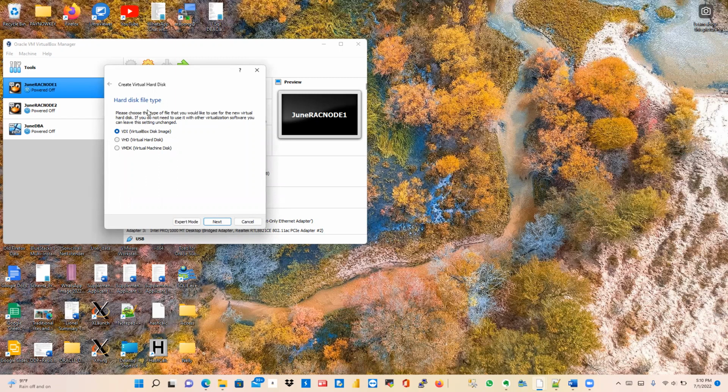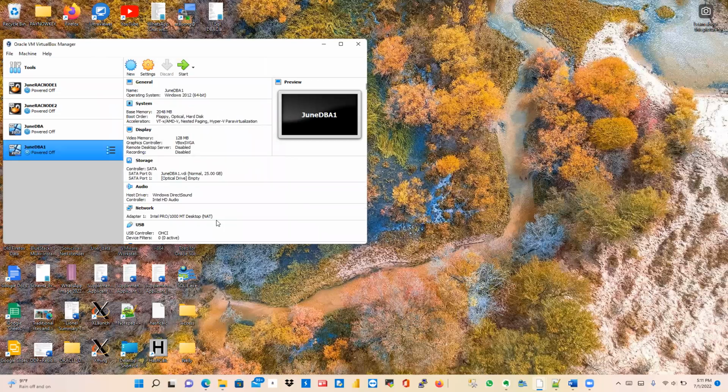This is our hard disk file type. We're going to choose the VirtualBox disk image, and the size is going to be dynamically allocated such that in case there is need for space, we can extend it. If you choose fixed size, that means we will not be able to extend the size in case of any need. And like I said, the disk size, we will need 25 gigabytes. This is just enough for the installation. Okay. Create a virtual machine.